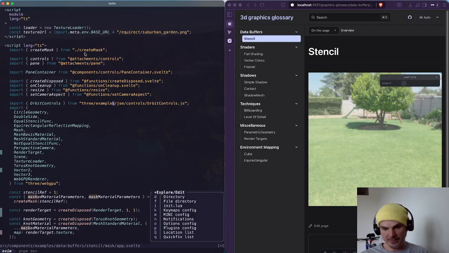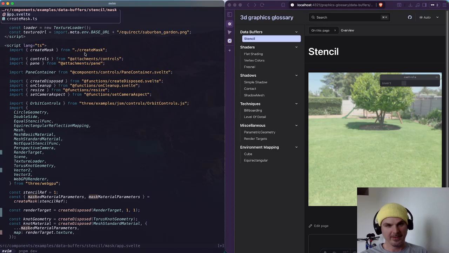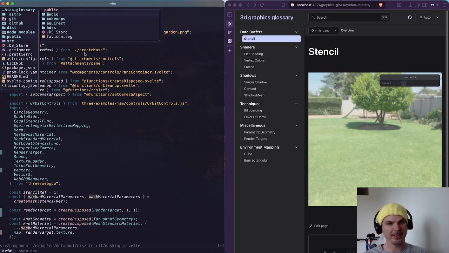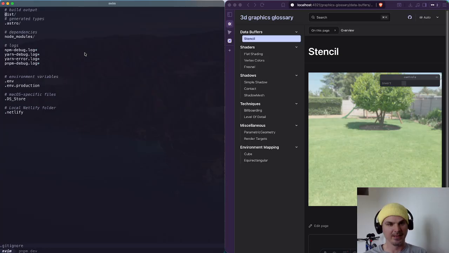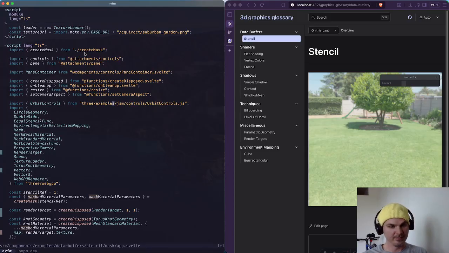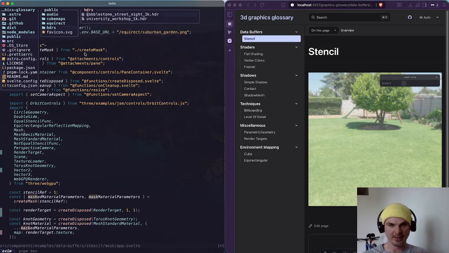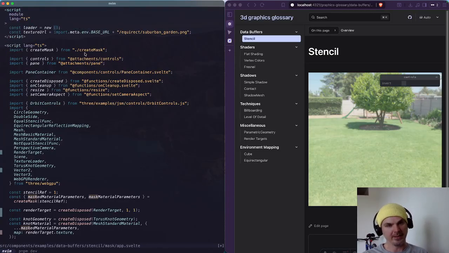Yeah, so two maps. I can do EF, which will bring me to wherever this file is in the directory, or I can do ED, and that will bring me to the root of the project. But at root we have public, HDRs. Same thing here. It made a .DS_Store. I need to add that to the gitignore if it's not already. Okay, yeah, right here. So in this public folder now we have two HDRs. We got Cobblestone and we got University. So let's load them both. But in order to do that, we need an HDR loader.